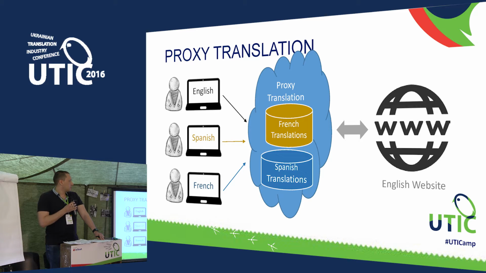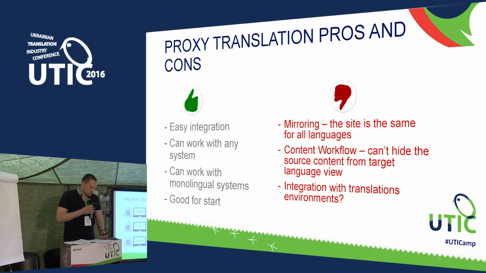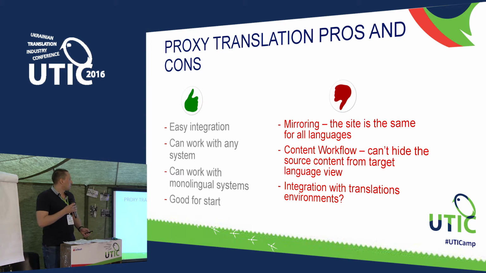The main idea is that translated content is not stored on the website, and the proxy translation system is responsible for delivering the content in the right language. It also allows clients to manage translations in the system. When it starts, it crawls the website and extracts the master content, and then suppliers can translate this content for target languages in the proxy translation system. On the next slide, I will show you the pros and cons of this approach.